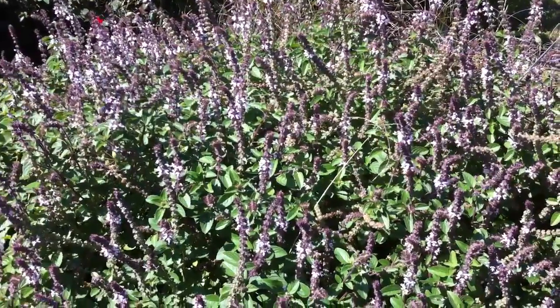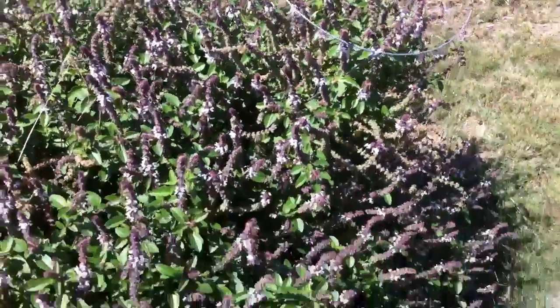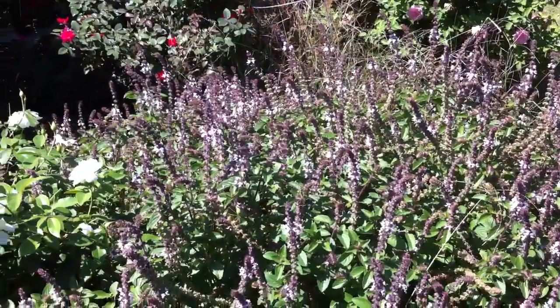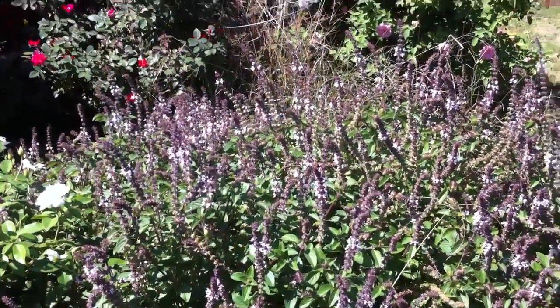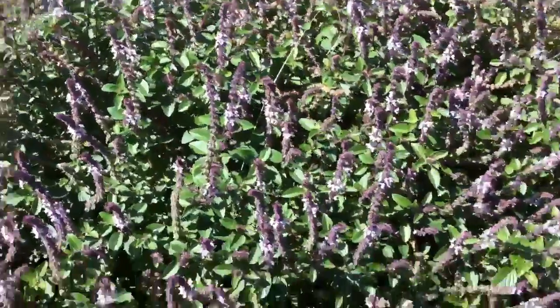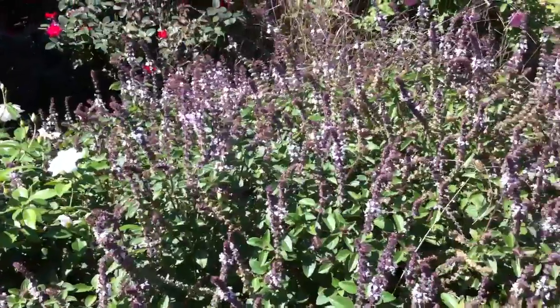These guys took a while to get here, but I think this looks beautiful, this plant. And this is two years in a row with great results for bees, so I wanted to share that. I hope you can see them — they're all over, probably about 30, 40 of them.